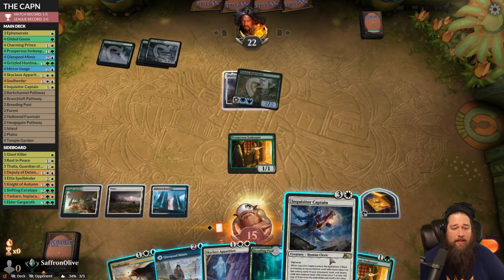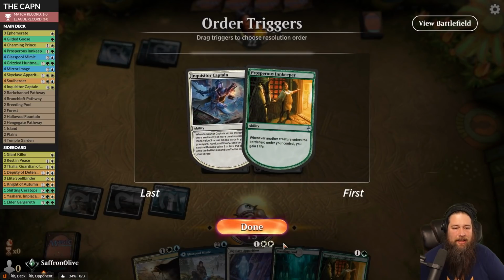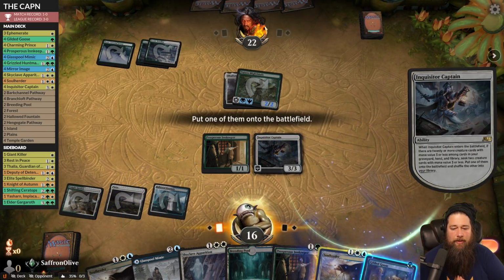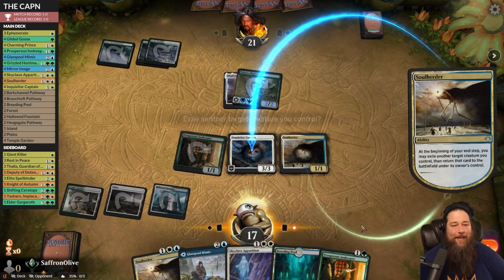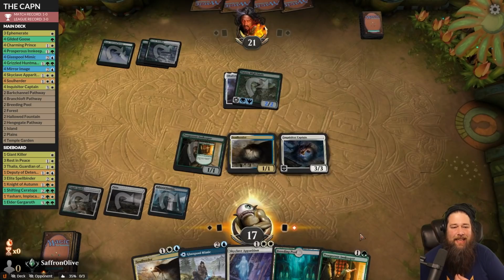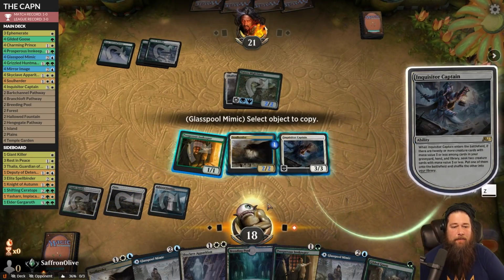Hollow Fountain untapped. Inquisitor Captain. How good is it? Gain a life. Well, all right. We'll settle for a Soul Herder. Just a Soul Herder. Go attacking. Soul Herder. Blink the captain. Grow the Soul Herder. Get another shot at it. Gain some life.